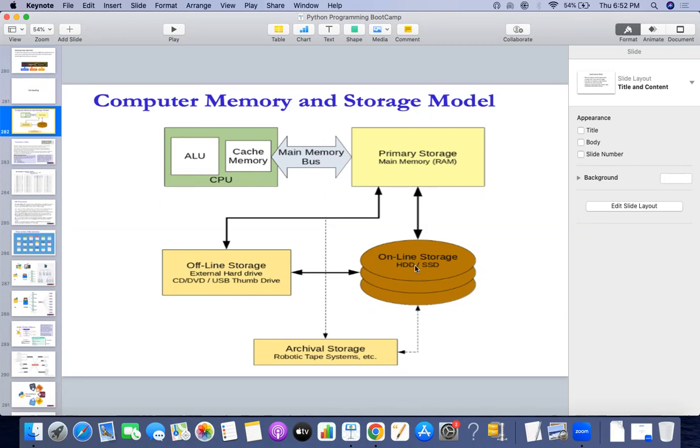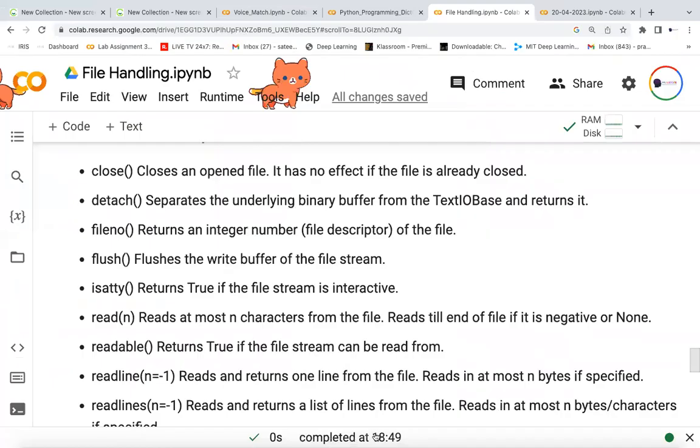So what happens is your system thinks, if I'm accessing a file a lot of times and every time I'm writing into the hard disk, then your system becomes very slow. You will see that you're not able to move around, or your mouse is stagnant, something like that. That is the reason they introduced something like cache. So every time you say flush, you are reducing the speed of operations, and your computer doesn't work that fast. But whenever necessary, I will do flush. So the flush is to do that.